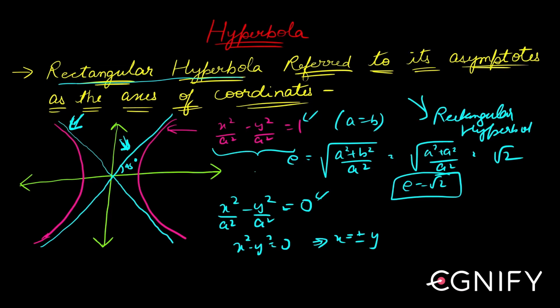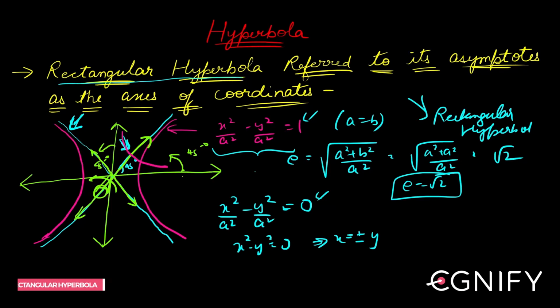The next thing I will do is take these axes and rotate them by 45 degrees, both of them together. I'll basically put a screw, hold it from here and rotate it by 45 degrees. When that happens, these axes will now meet your asymptotes. So when your axes become your asymptotes, then you'll have a new hyperbola, which is passing through this, something like this.